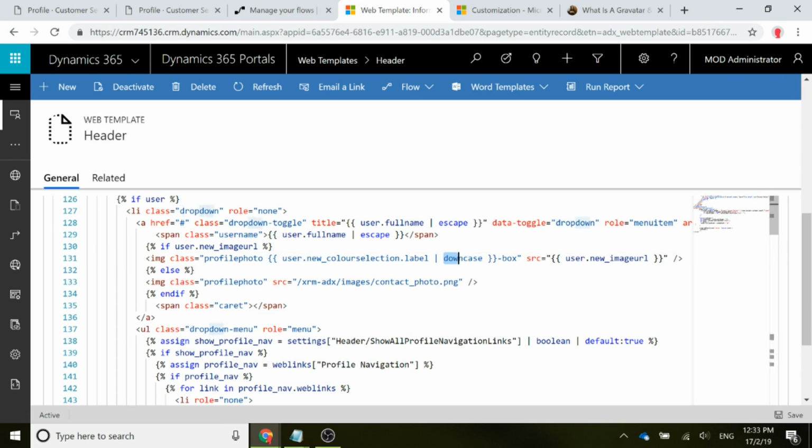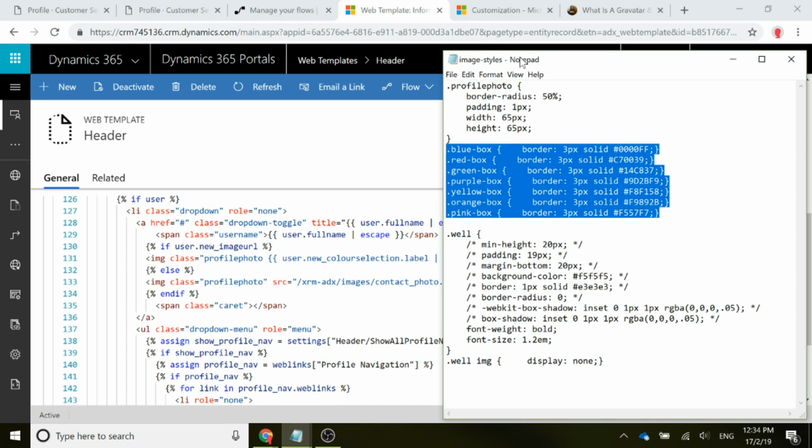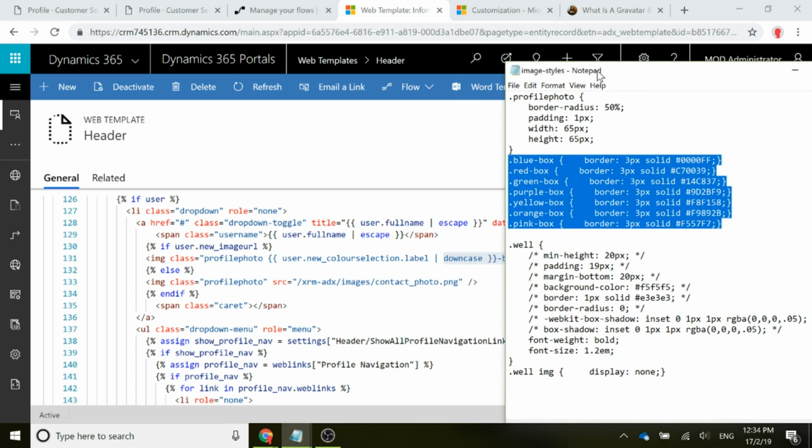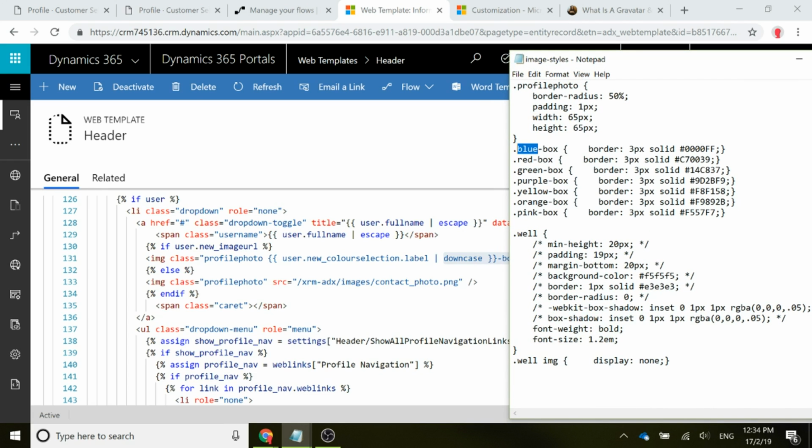And then downcase dash box: if I go back to the section with all the colors, by using the color selection label, that will match one of these styles. It will be either blue, red, green, purple, yellow, orange, or pink. And we'll take the first part, which is where it's saying downcase dash box.